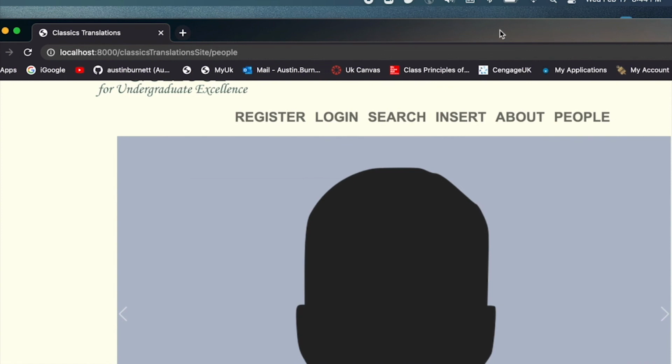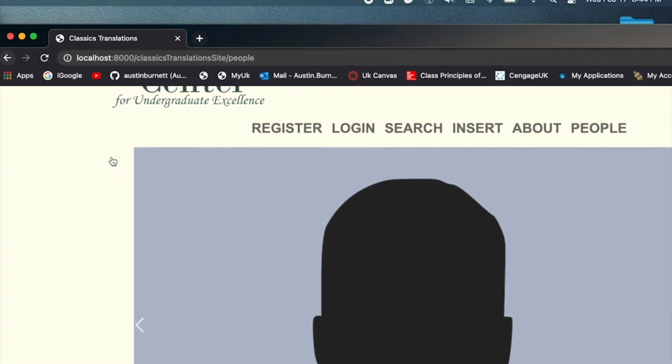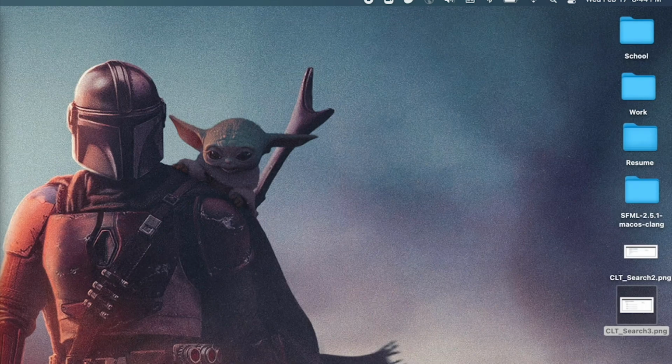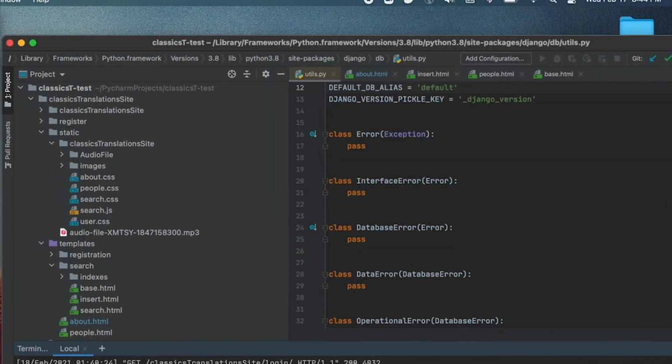Well, that is it for the project. I hope you enjoyed it. Right now, we are working on cleaning up all the UI and the experience, better CSS, and implementing audio files for users to submit recordings of translations. And eventually, we want to add more complex functionality for user contributions. For example, we want them to contribute their own translations and critical notes that discuss existing translations.